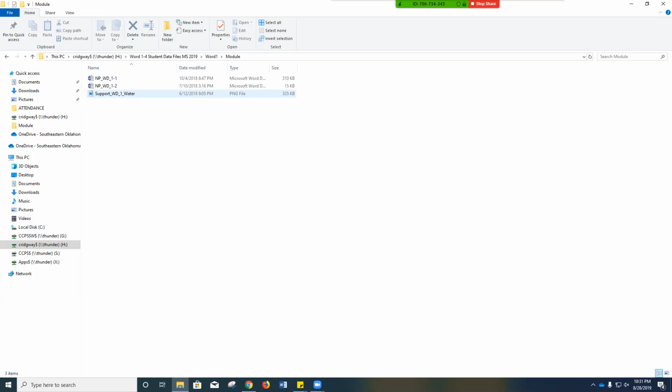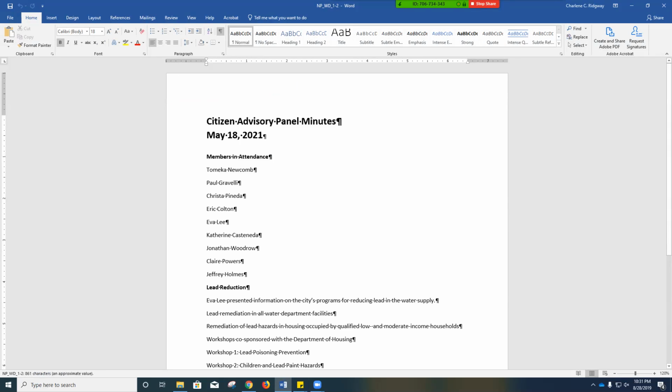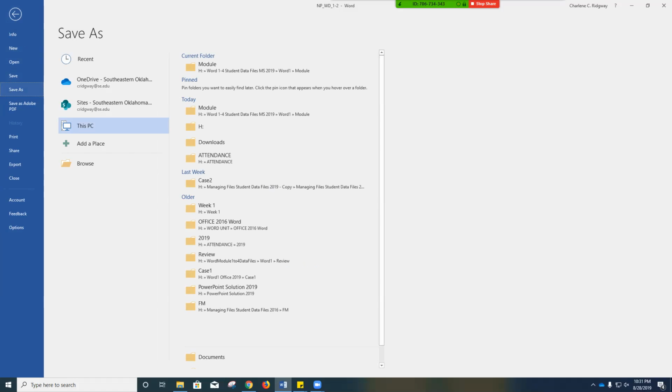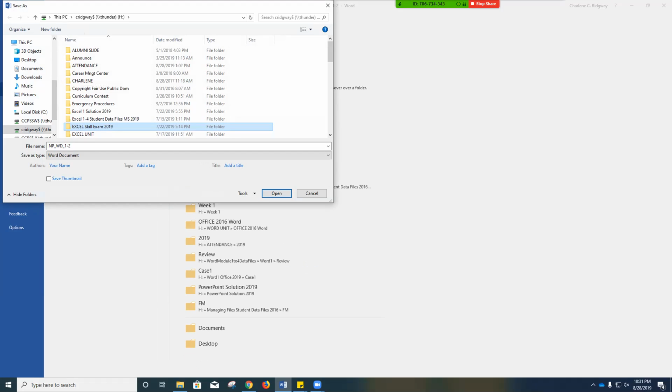And according to the book, we need to open the 1-2 document, so open it. All right, we want to keep this document, and then we want to create another copy of this for ourselves and give it a name. So we're going to go to File, so click on the File tab, Save As. I'm going to double click on H. Yours is in the Z or wherever on your personal computer.